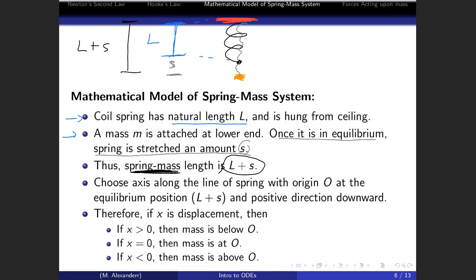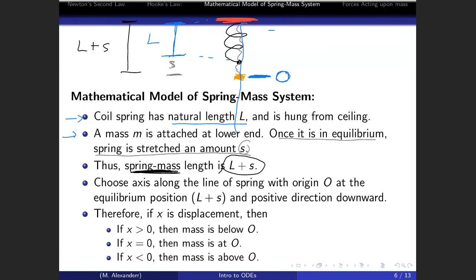Now, to be able to describe the system a little bit more precisely, we need to put an axis on this. So we're going to put a vertical axis through the picture, where the blue vertical line is just an axis. We're not doing anything physically; we're just turning this into the mathematical situation. We want to situate ourselves in the picture. The location where the mass is, the mass that is attached to the spring, is going to be my zero location.